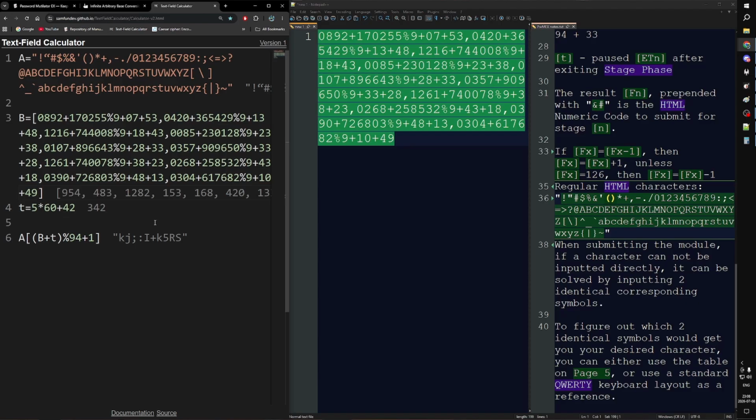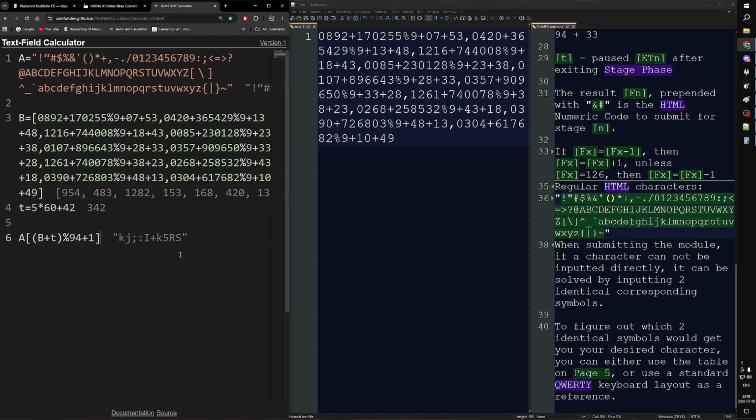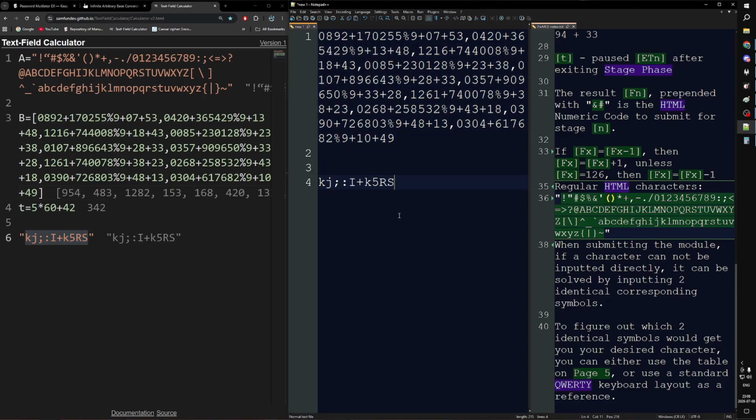Okay, this is the case that I wanted to cover, and I spent probably around 80 stages of Password Mutilator just doing this. Okay, so we have our answer string. Let's try and input this.